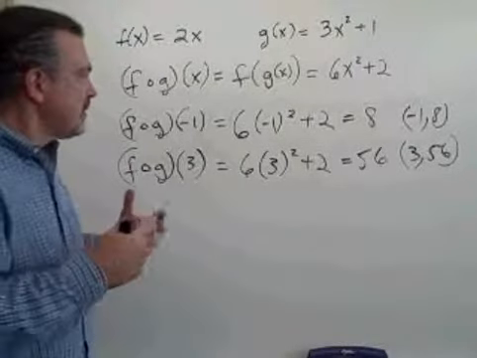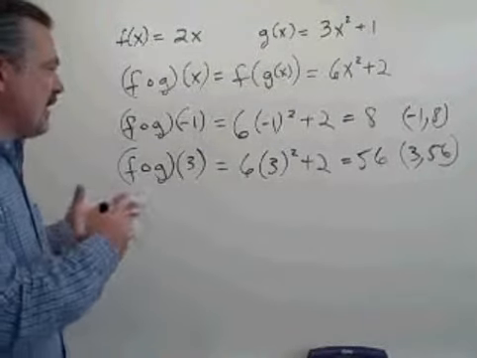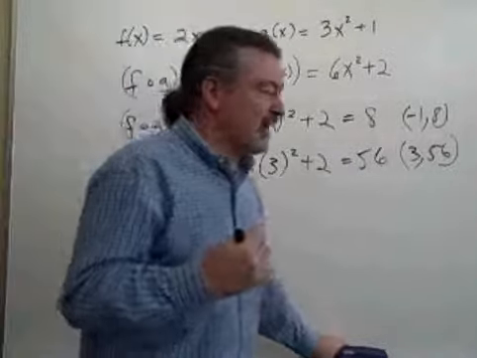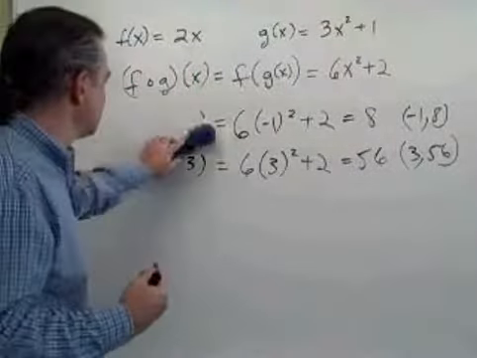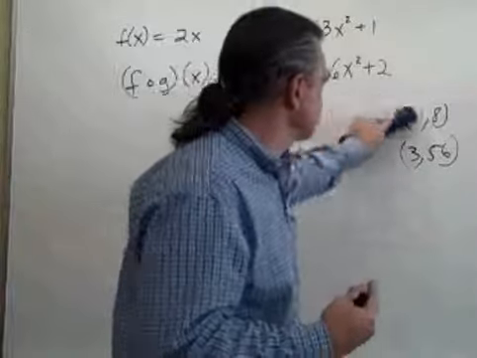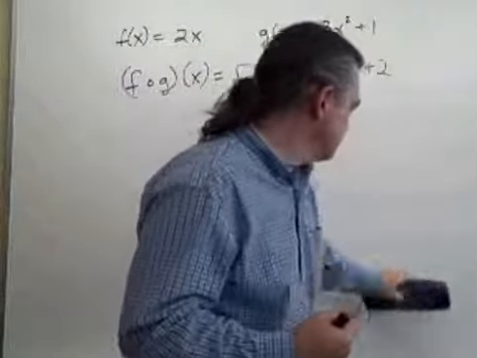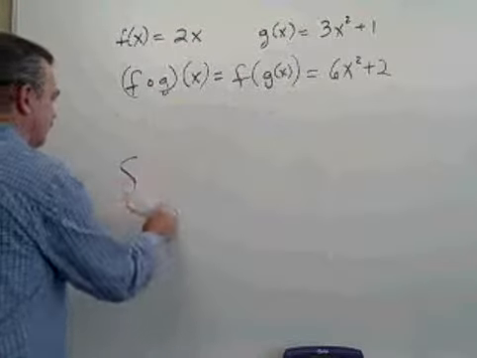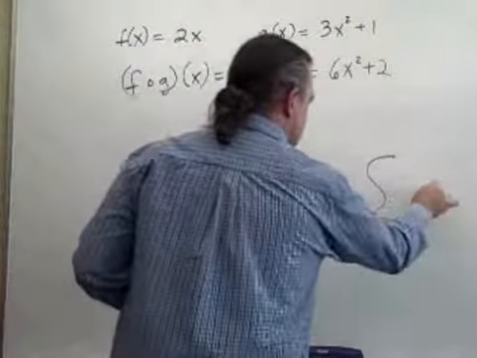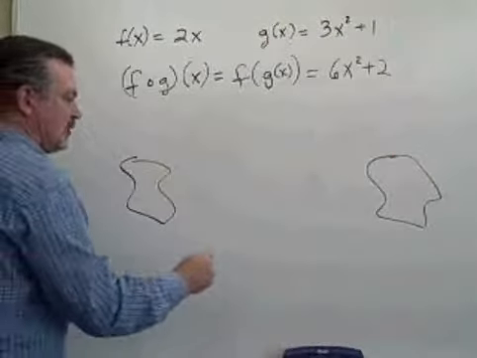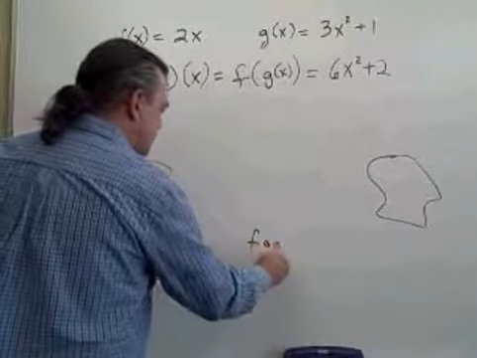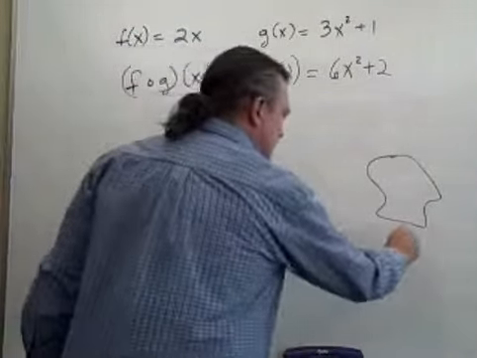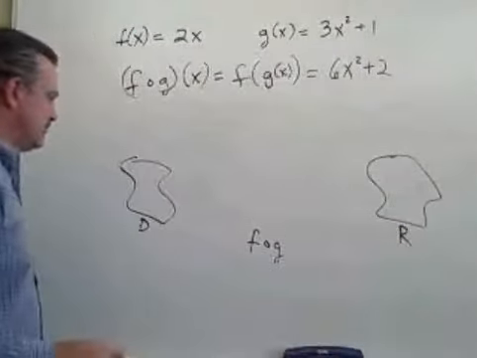Well, what's going on here? What's going on in terms of things we talk about as far as domain and range? Let me show you graphically what's happening here. Here we have our function f composed with g. And let's say this is the domain of that function. This is the range of that function.